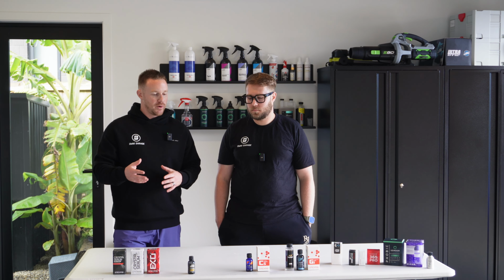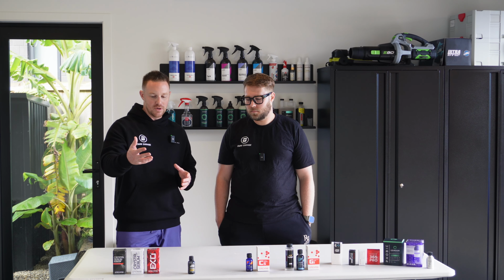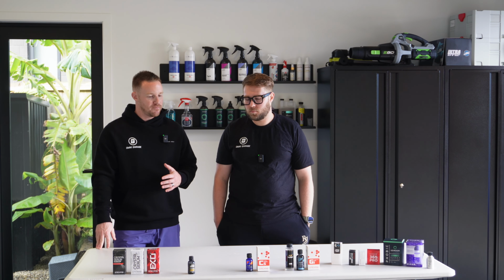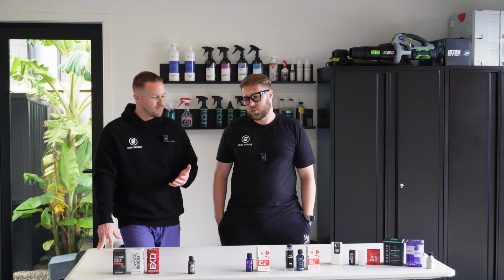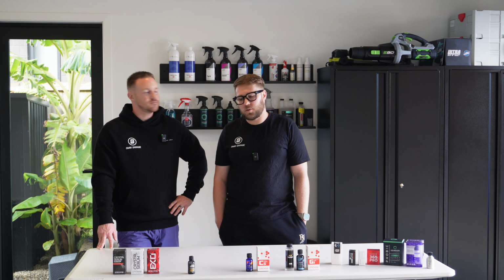Just where I found that product let us down a little bit is we did have a lot of cars that were coming back after the fact, and I could just tell compared to the hydrophobics and the behavior of the G-Technic products, it wasn't on par. It was definitely subpar to that. But really economical and easy to apply product as well. And also you could buy that just from the store. You didn't have to be an installer. Correct. And we could get it relatively easily here in New Zealand.